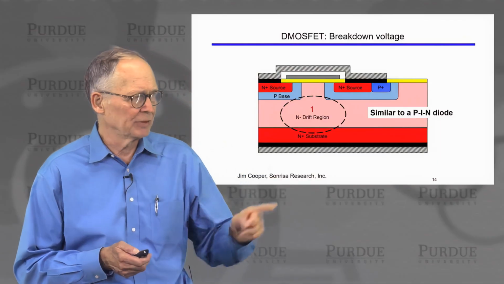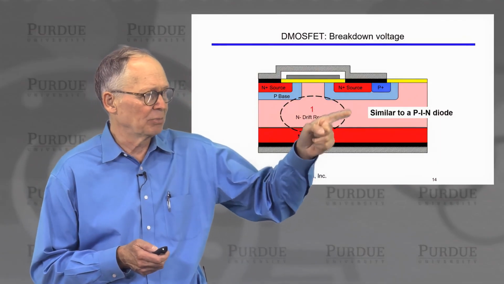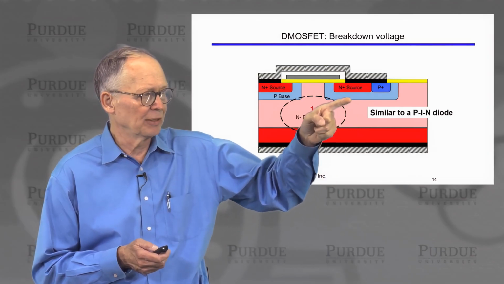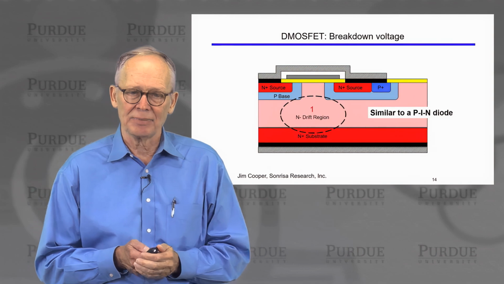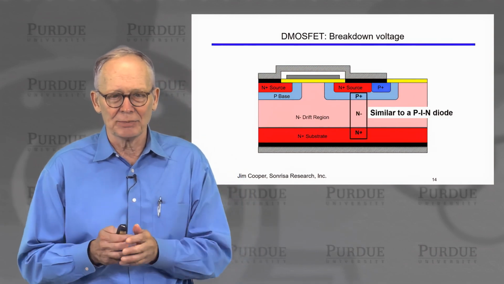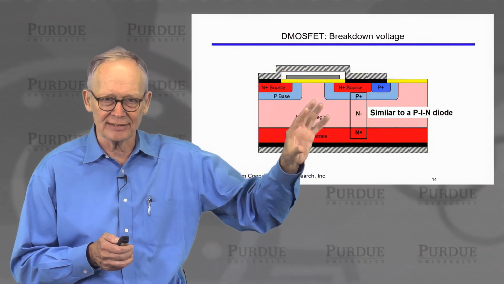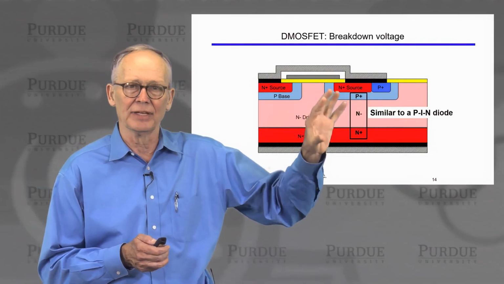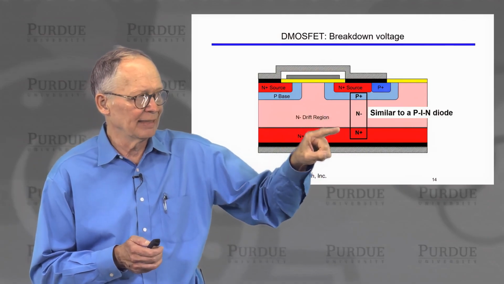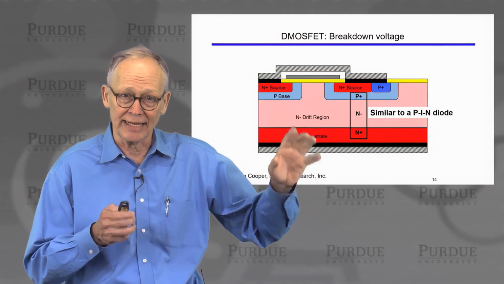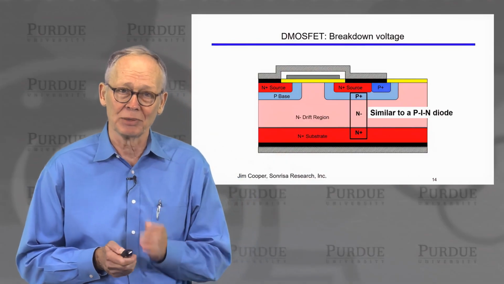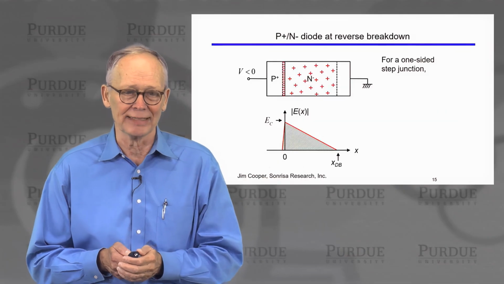Now, if I look at breakdown voltage, you can see here that I'm going to be applying a large voltage to the drain. I have an N lightly doped layer P structure. This is like an NIP diode. So, in reality, there are 2- and 3-dimensional current flows, but I can get the gist of things by thinking of the breakdown event as occurring as the breakdown voltage of a P plus, N minus lightly doped, N plus PIN diode. That's a much simpler one-dimensional problem to analyze, and we can make some headway by doing that.